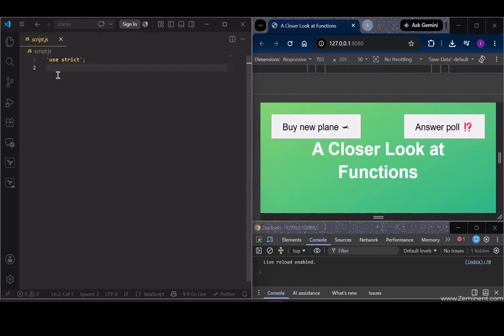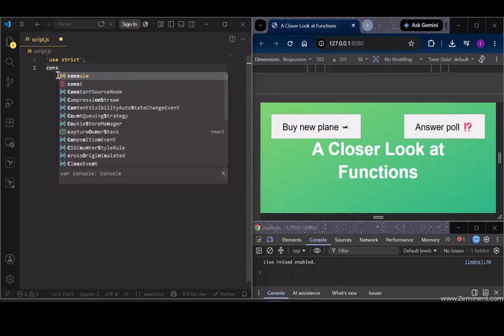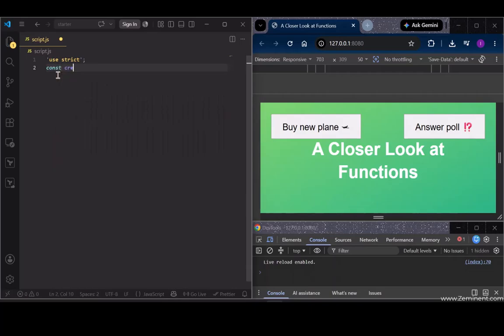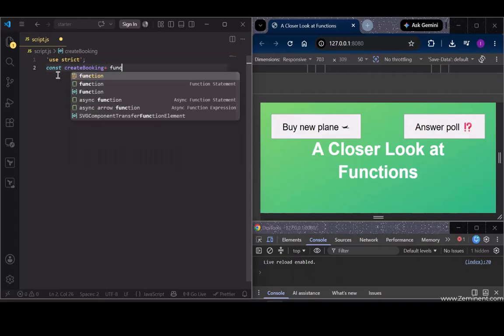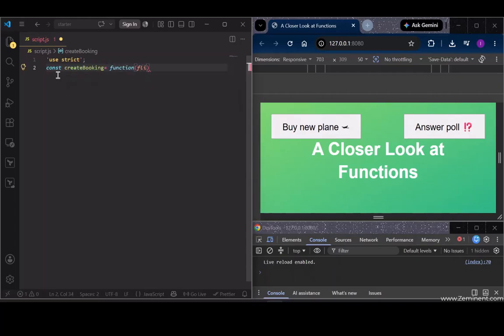So for that, let's write const createBooking. Let's say function. So here we want our flight number, right?